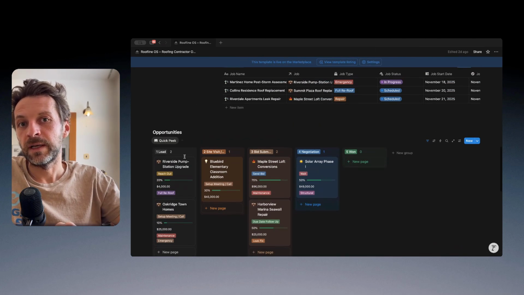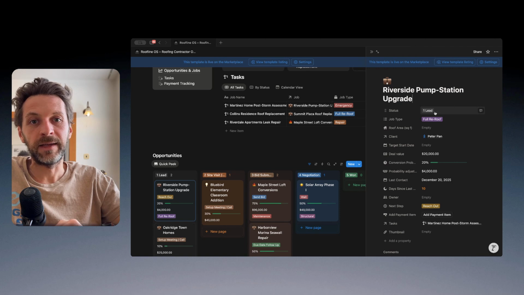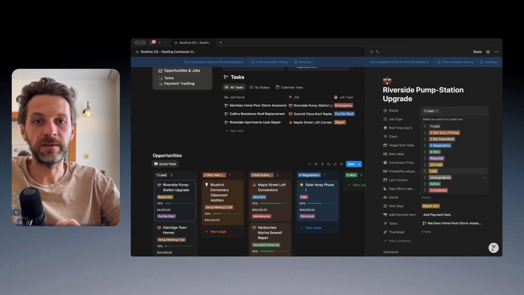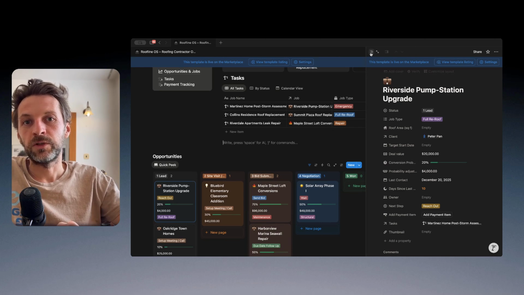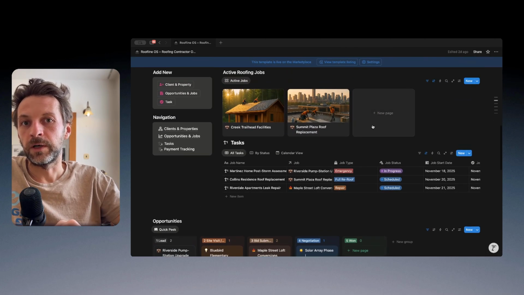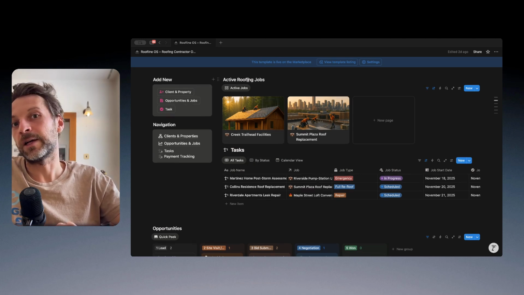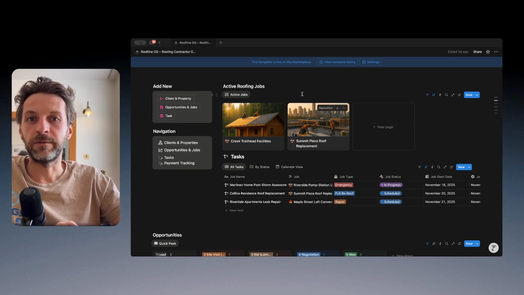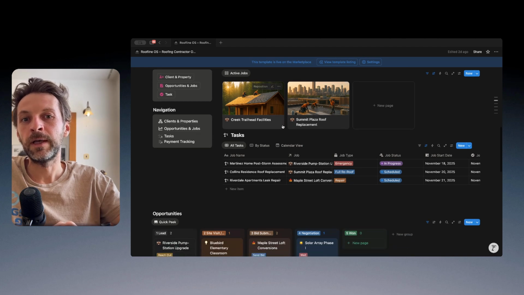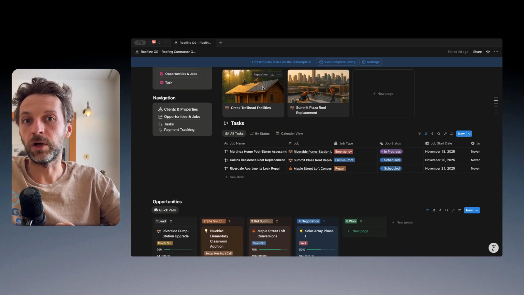And basically once this opportunity converts into an active job, so we set the status here to active, this will get moved up to the part of the template which concerns the actual active roofing jobs. So we can see here that we have 2 active jobs right now, and we also have tasks that we can add to each of these jobs.